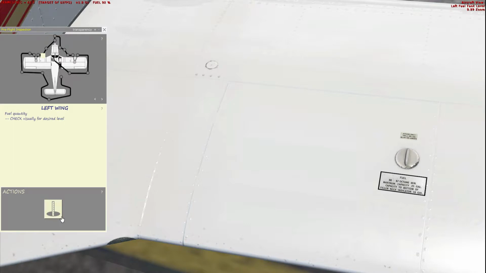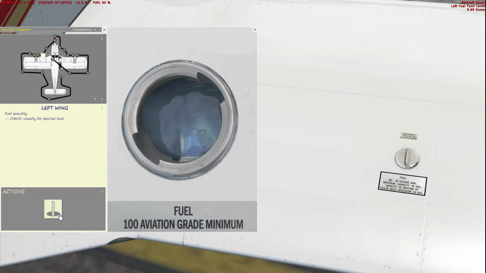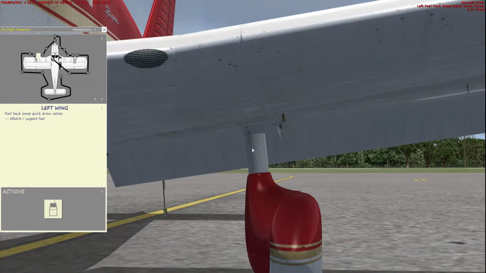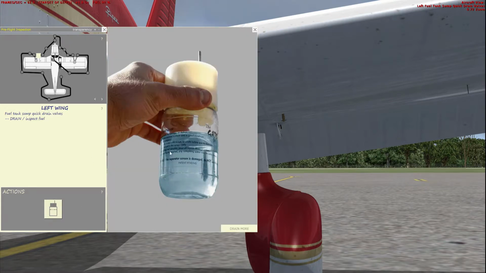And if you remember correctly from the fuel gauge, it displayed that it should have less than the right tank. And it honestly has about the same as the right tank. So as you can see, the fuel gauges aren't always particularly accurate on these aircraft, which is exactly the way A2A modeled it to be realistic. Now is our left fuel tank here. It's another drain cock. We can drain that. As you can see, it's blue, 100 low lead, no water.